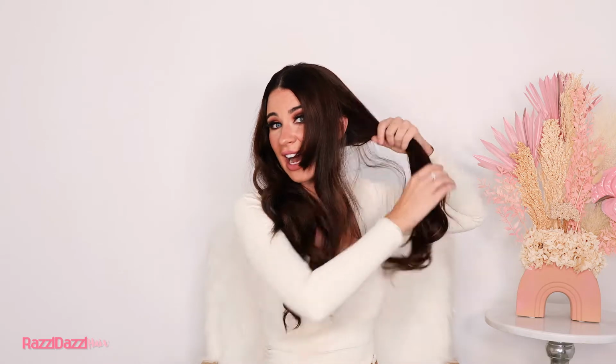So grab the front parts, give them a nice brush. I'm just going to hold this half of my hair behind right now because I'm going to pin these underneath. So just grab it, put it behind. Take a regular curvy grip and pin underneath, like so. Then just to get the front part looking nice and slick, I'm going to take my trusty hairspray here and give it a nice spray into the head and flatten it down with my hand like that. Make sure there's no gaps either.